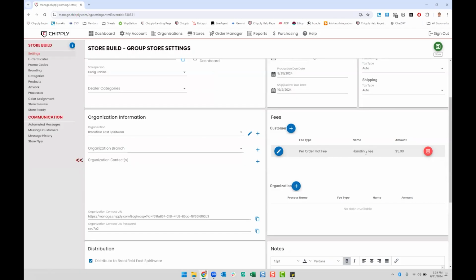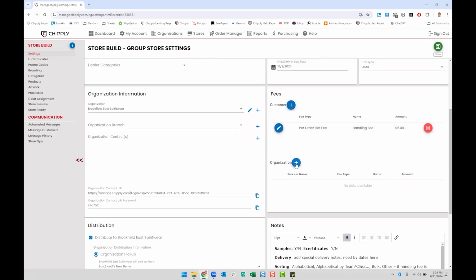I generally see anywhere between $3 and $5 on a flat rate, and I've seen anywhere from 6 to 15% per order. You can also do a combo of the two if you would like. So if you want to do like $3 and 5%, the customer at checkout would only see one amount. It would just see the sum of the $3 plus the 5%.